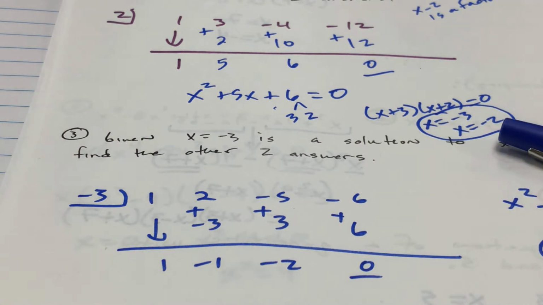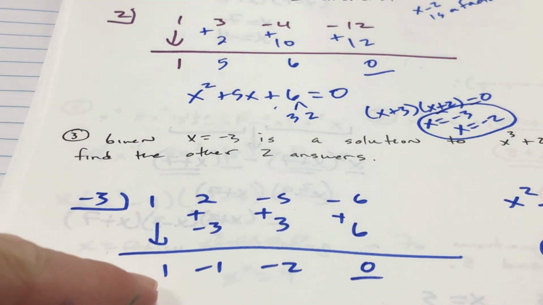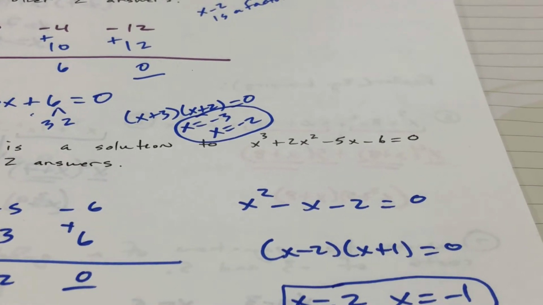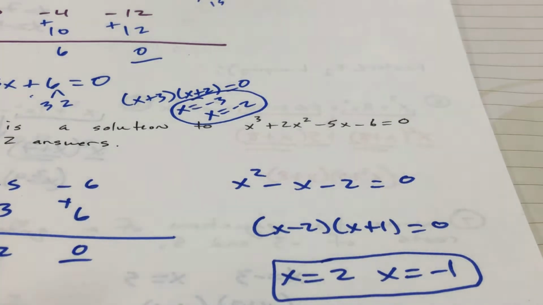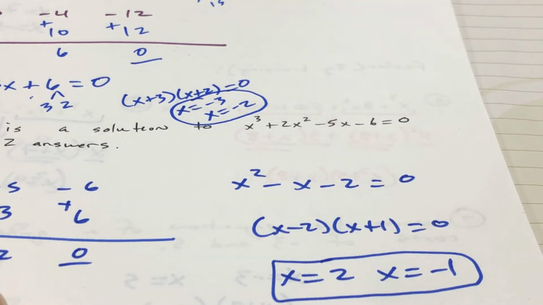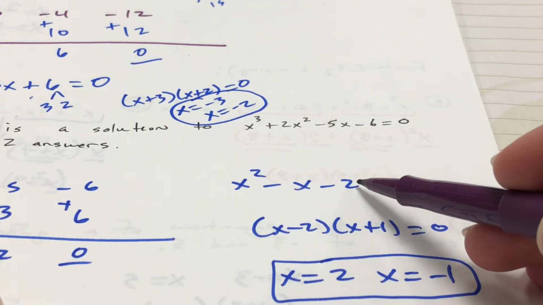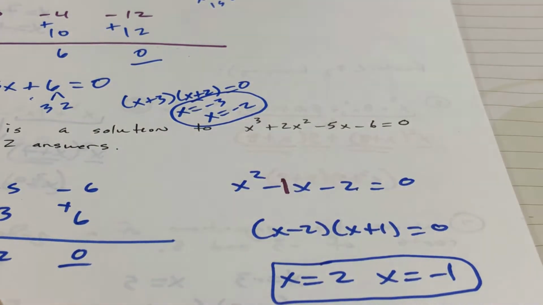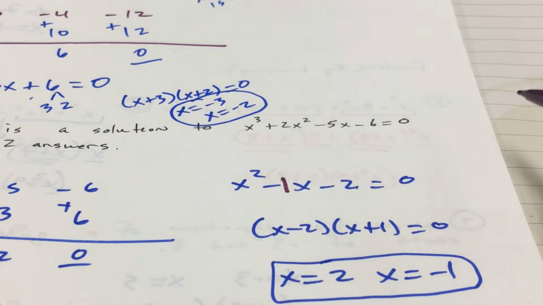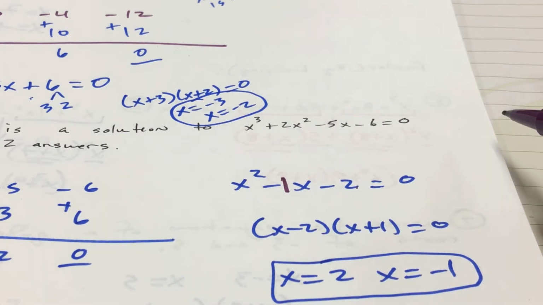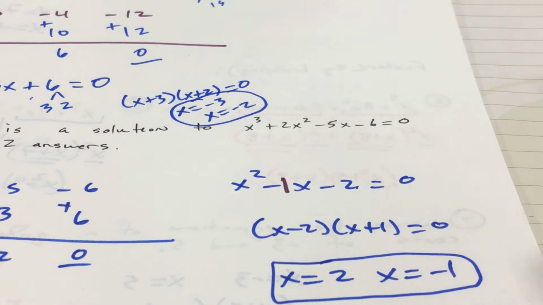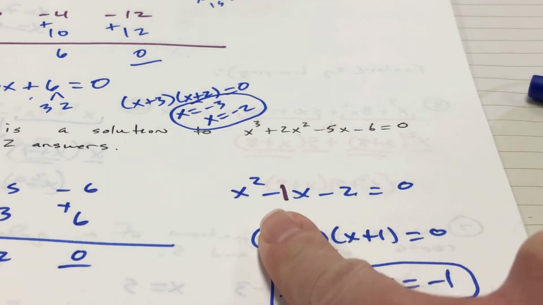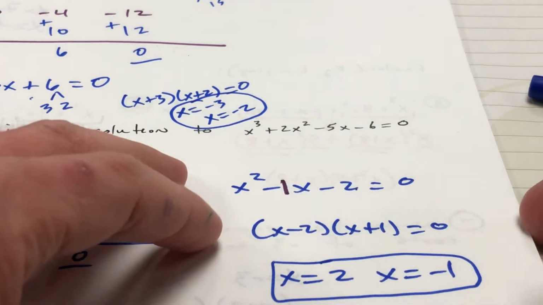I started with x to the third. I divided by a power of x, so that 1 is going to stand for 1x squared, 1 power less, minus 1x minus 2. I immediately set that equal to 0. I'm looking for the 2 other roots. What multiplies to 2 and differs by 1? That'd be 2 and 1. The middle term's negative, so the bigger factor, 2, has to be negative. x minus 2 times x plus 1 is 0. Cover-up method. x minus 2 is 0. x plus 1 is 0. Solve those 2 easy equations.